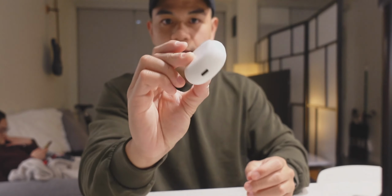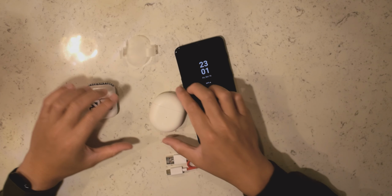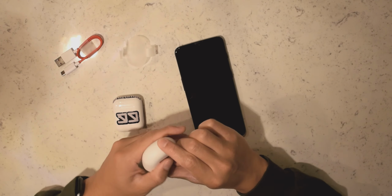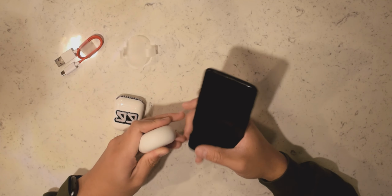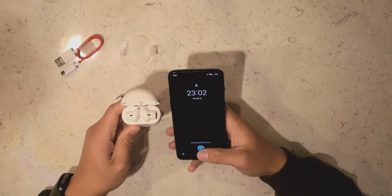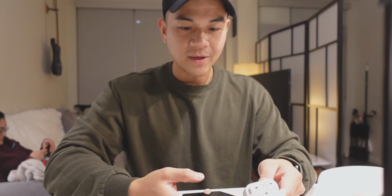Alright, let's open this guy up. Not sure if it's fully charged. I usually don't read the manuals when I do these because it's pretty self-explanatory as far as connecting it and whatnot. And so open it up kind of like an AirPods, right? And then what do I just press it? Oh, okay. Oh, there you go.